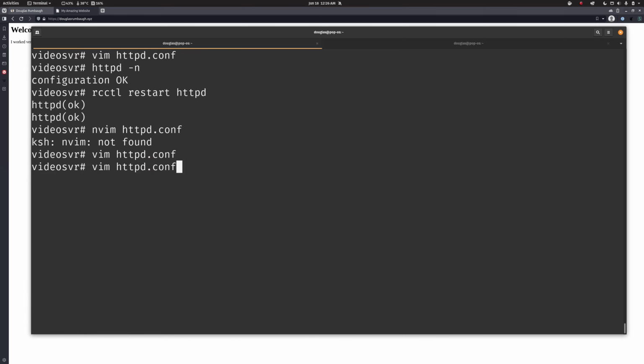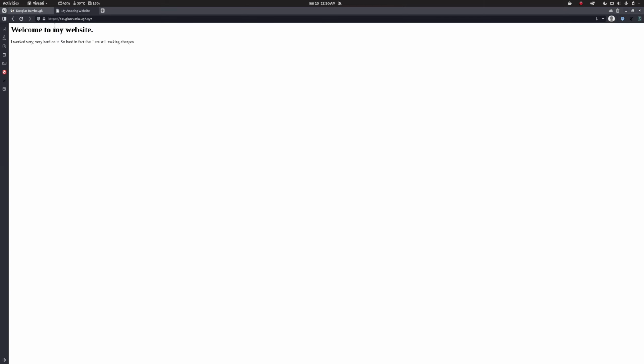So let's test this out. So now if I come in here and I access over HTTP, it should, there we go. Took a second, but it worked. It should take us to the HTTPS. So HTTP redirects to HTTPS.